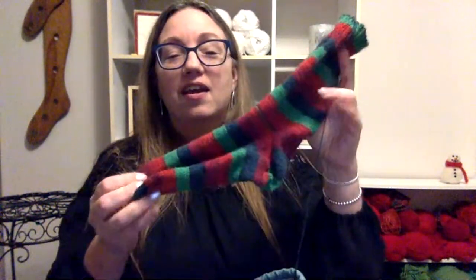Socks for Eric. Well, what do I have to show you? The pair did not get finished, but I do have one finished sock. I ended up getting sick and could not knit for about a week. But I did end up getting one finished. I took a good educated guess on where I thought the toes needed to start, and I guessed pretty close. I had this one all done and just sitting on a circular needle.